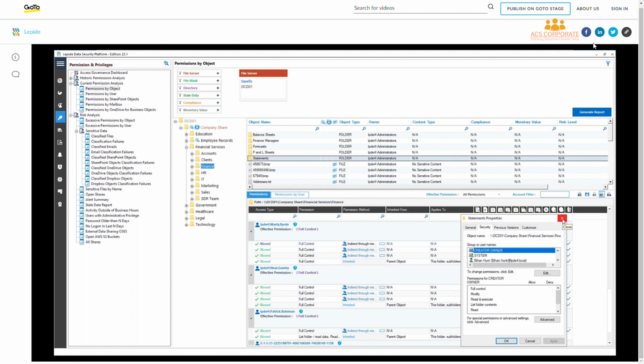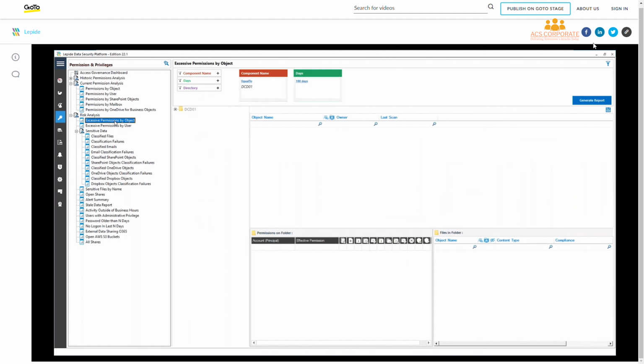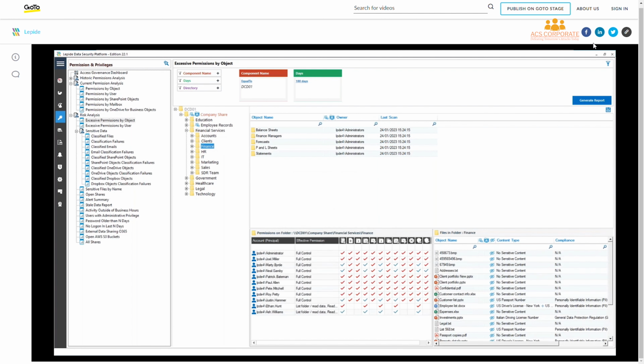Now, also as part of that protection, we can go into excessive permissions by object. As part of how we protect ourselves from this, the solution can go through and identify gaps in potential security. So we'll look at that same folder, the finance folder again. What this is doing is helping to protect us by saying, in X amount of days, and again, you can customize this, so you can go custom 30, 60, 180, it's looking at access across that date range.